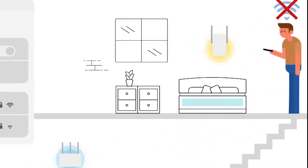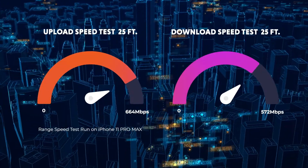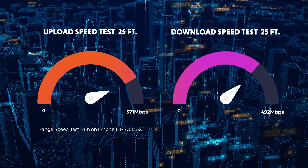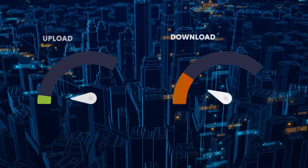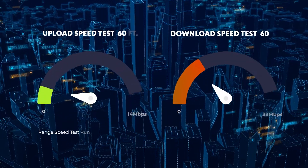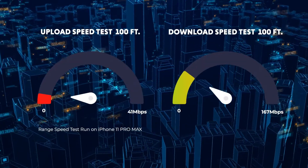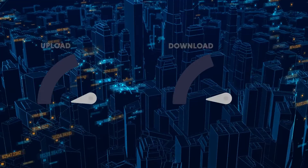That's by far the most impressive mesh router I've ever seen, and it works like a charm too, with fast, stable speeds, decent range, and a simple setup process that includes satellite extenders that join the mesh as soon as you plug them in. With all of this, the Deco W7200 is a great value and the first mesh router I would recommend to people if they asked for one.